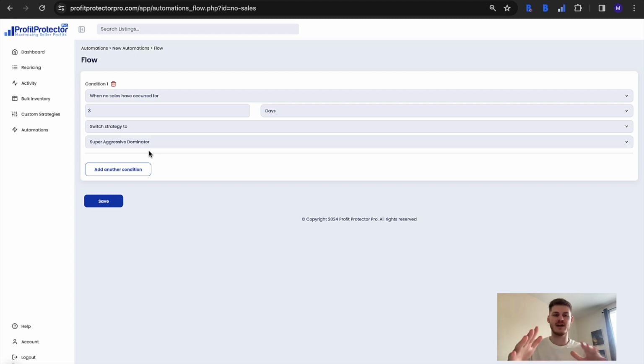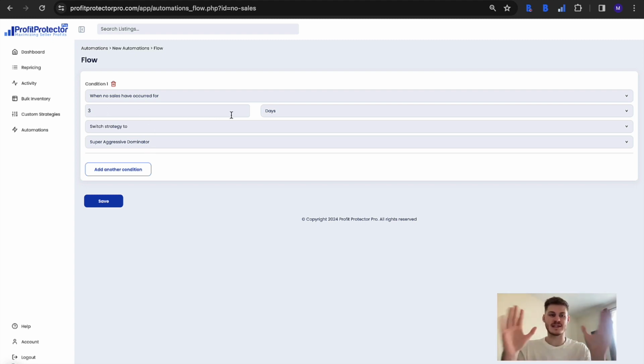But not to fear, it could be that through the super aggressive dominator, it's grabbed that buy box, it's secured it, and then it hands it over to the cautious sales enhancer to then do its thing. So the shift back in strategy won't necessarily mean that you'll lose the buy box and it'll be the same thing all over again. The strategy can hand it over to the other one. It might just be that bit of drive from the aggressive strategy that does secure that buy box, and then the other strategy is able to work with it a whole lot better now that it's secured it through the use of this automation. So you can do whatever action, as I say, you like and change your time period.